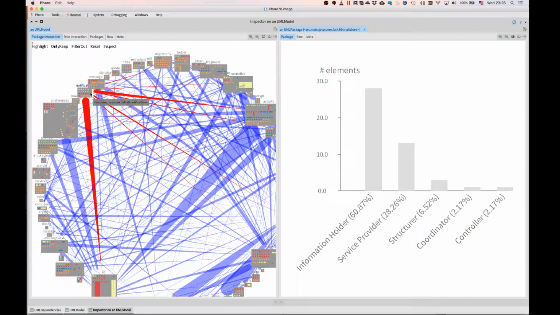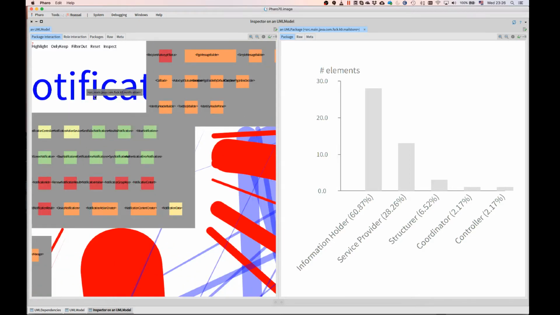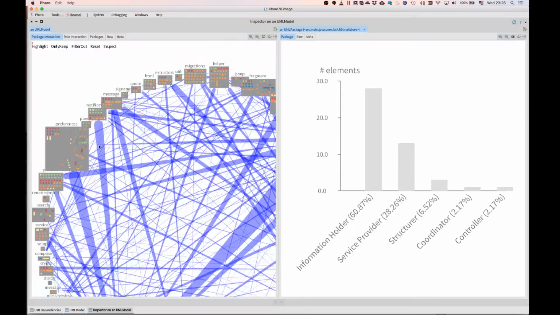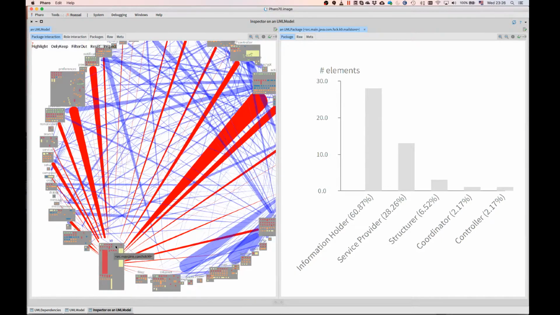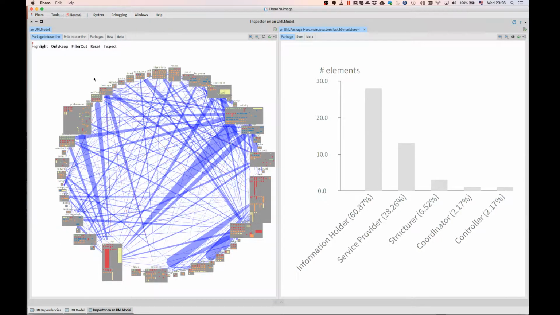So the thicker end shows that the call is initiated from that notifications package calling to that Kanyemail package.